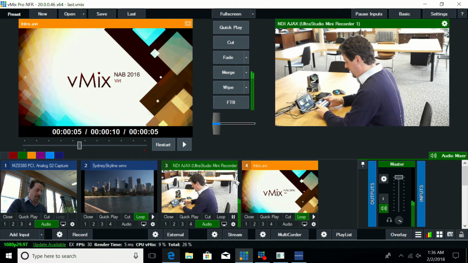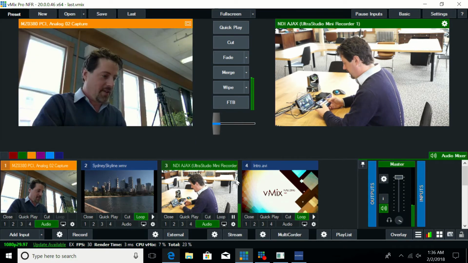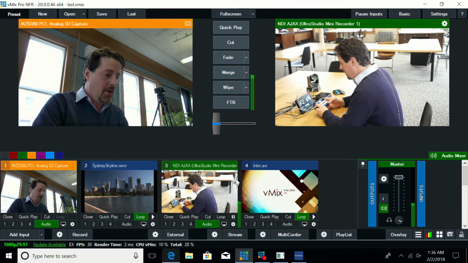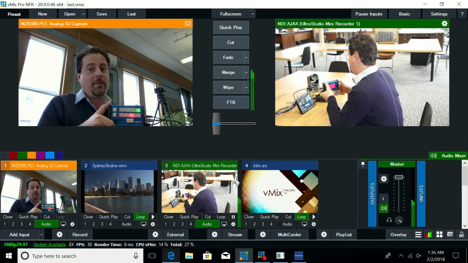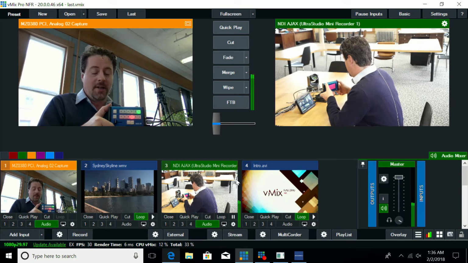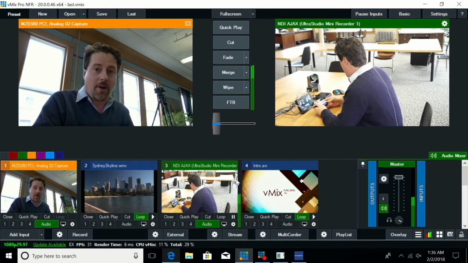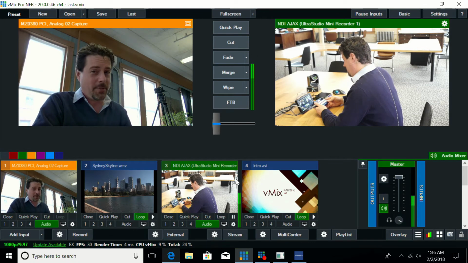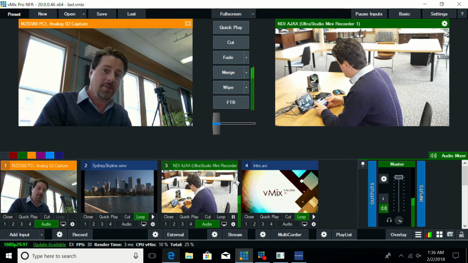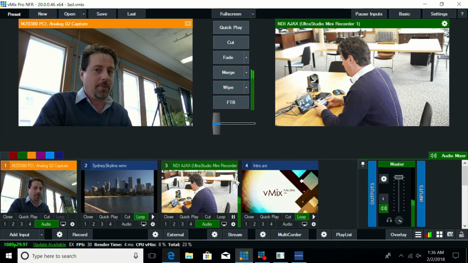And it doesn't have to be just set up as program and preview. We could set these 12 inputs up to be anything that we want. We could set them up to be a 12-input switcher. We could set it up so that the bottom row is our cameras and the top six are camera presets. Or we could set them up to run an AJA router or an ATEM switcher. It's an extremely flexible piece of equipment.